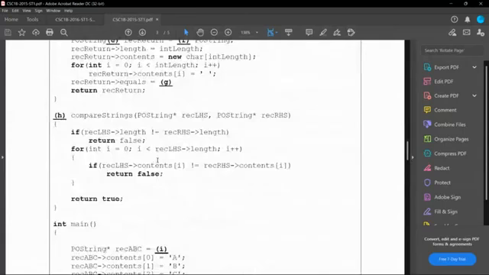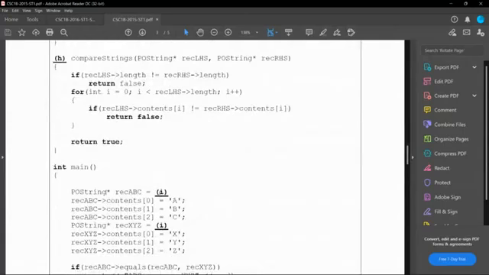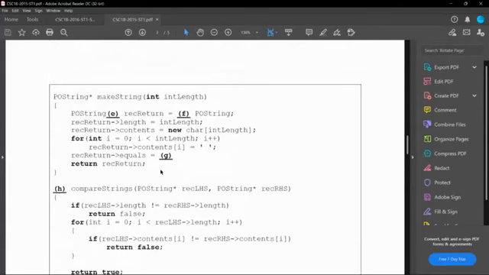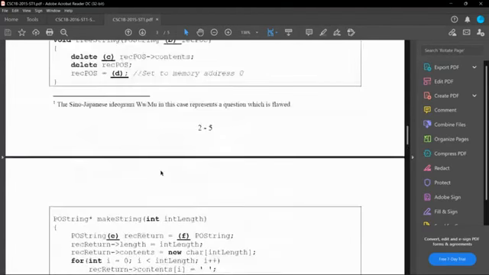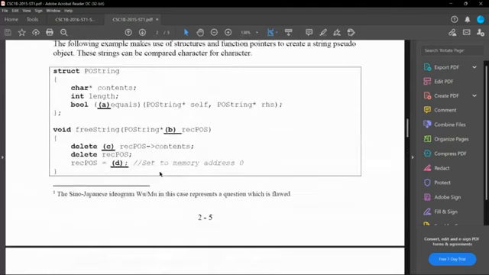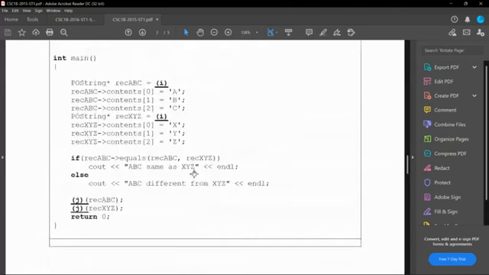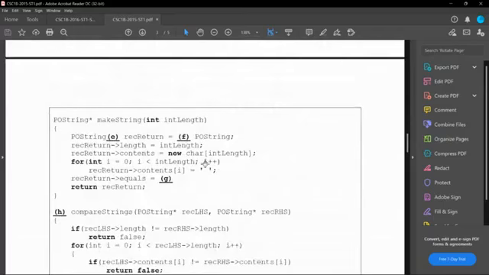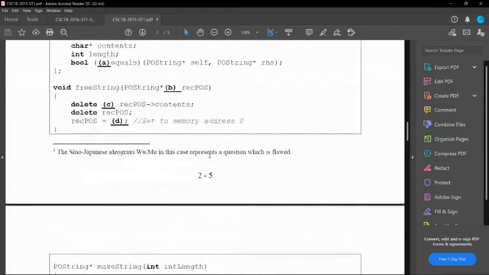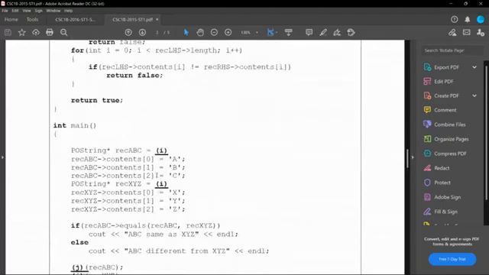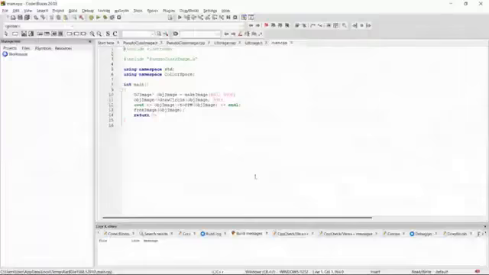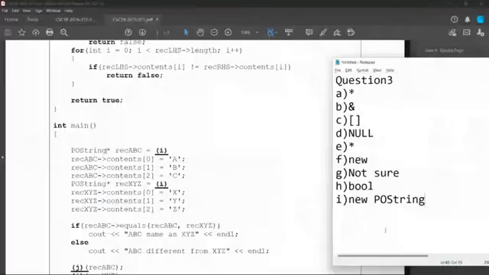So yeah, make string. So I have to call in the function make string digits.